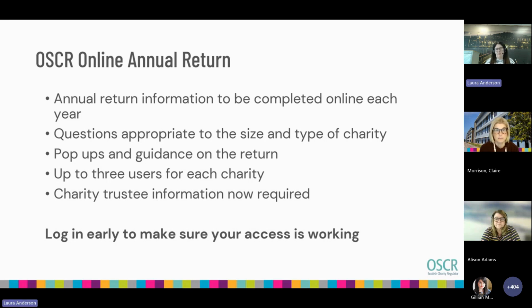Section C asks a bit more about what the charity actually does and how the charity is run. So it asks questions, for instance, about the governing document and when it was last reviewed. It also asks questions about the charity trustees, including whether the charity is operating with the minimum number of trustees, whether there are appropriate induction procedures for trustees, and whether any trustees have been remunerated for their role in the year. And all of that information helps us as OSCR, as the regulator, to understand much more about how the charity is actually functioning so that we can provide some help to the charity if that's actually needed.